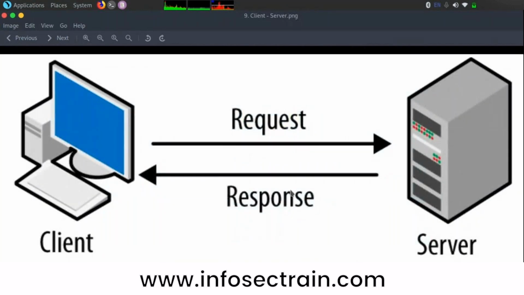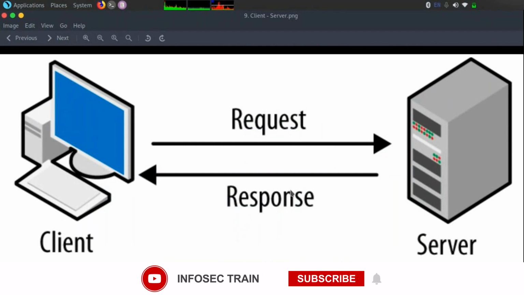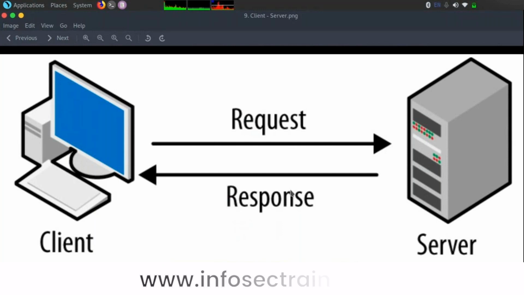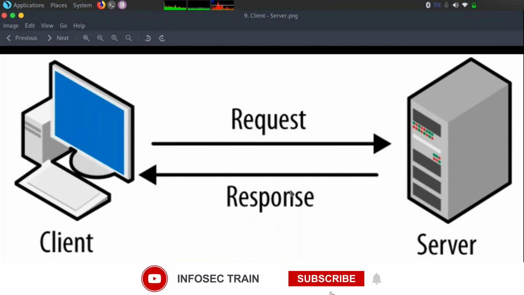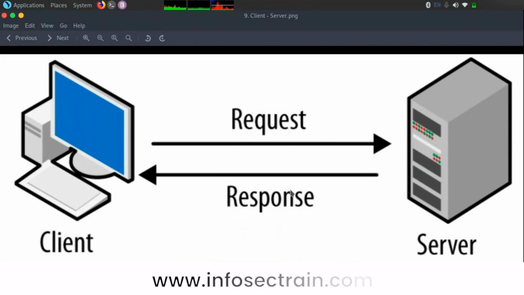And the next topic is request and response. We'll see how the request is created, what parameters and headers are formed in the request, and what headers have to be present in the response. Everything will be seen clearly in the upcoming part. Now, generally, you know what a request and response is.